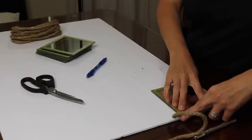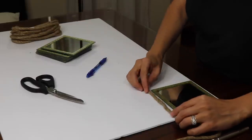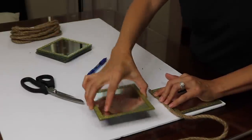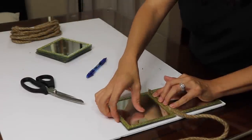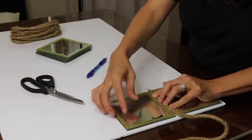So the first thing I'm gonna do is take my mirror and then I'm gonna go ahead and cut some pieces of rope that are gonna fit right in between the mirrors. If you can see right there, I'm gonna leave a gap that's big enough for me to put the rope right in between.